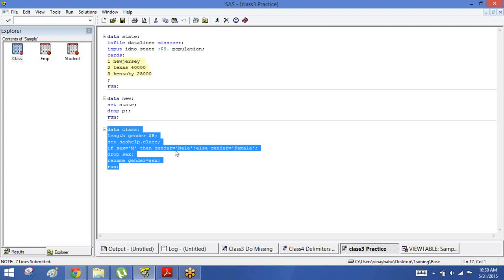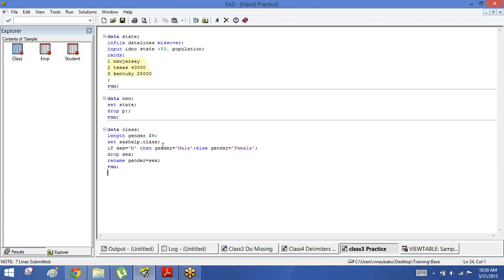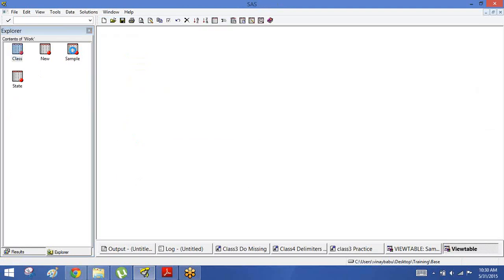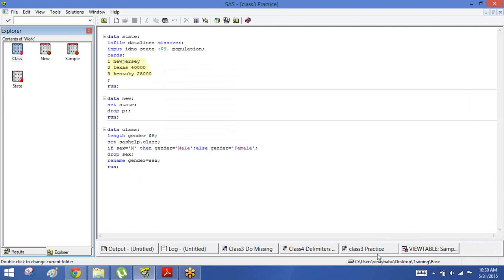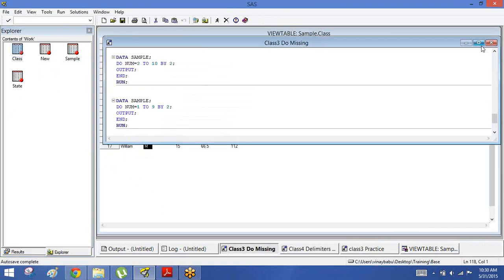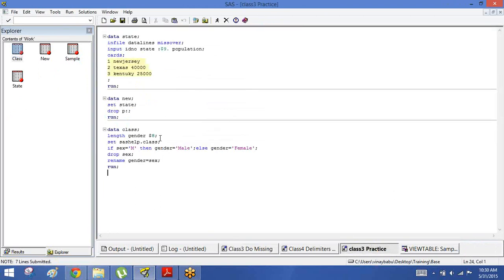Because when you try doing that, let me show you. Let me run this first and open this. Work. See, the new variable is created, right? So if I haven't changed the variable name, and I just had this variable name as sex, and I want to change this, sex is equal to male, else sex is equal to female, and I'm not doing all these steps.